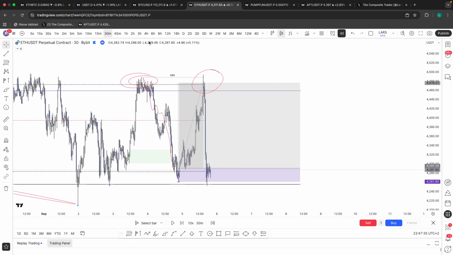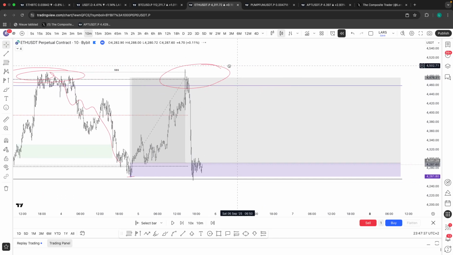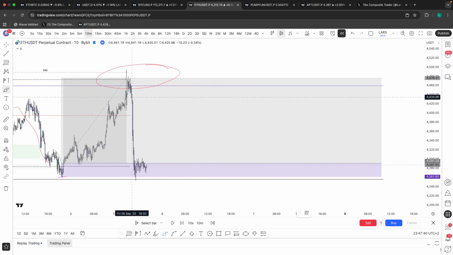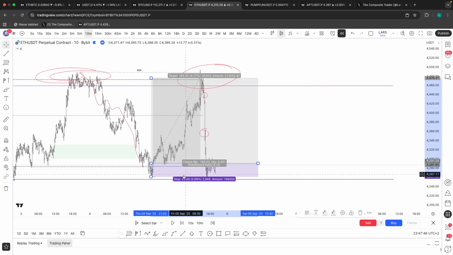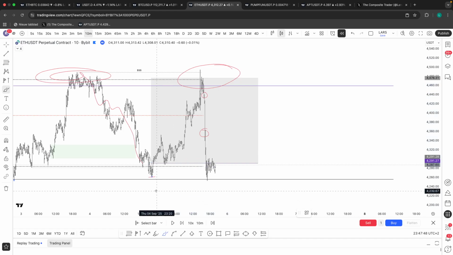This happened a bit faster than I would have liked in the replay mode, but price came down super aggressive after the news release at 4. And then right here on this close, I told the people, hey, I'm moving my stop loss to break even. So we entered right here. We took a 10% partial right there.